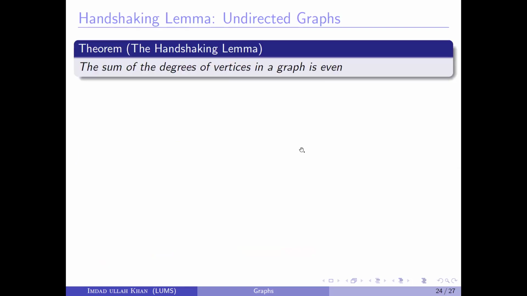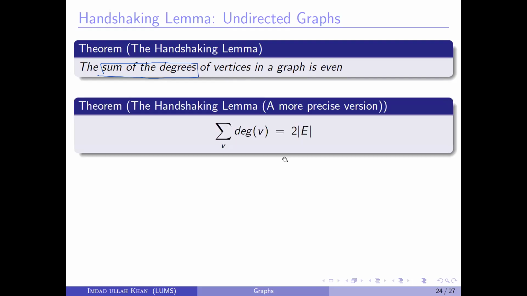The sum of degrees of vertices in a graph is even. And this is the kind of thing which we talked about at the start of this session while talking about degrees. Why does the sum of degrees of vertices have to be even? The intuitive reason is that each edge contributes twice in the computation of individual degrees. And when we take the sum, we are taking care of each edge twice. So whatever is the number of edges gets multiplied with 2, so our right hand side is an even number.